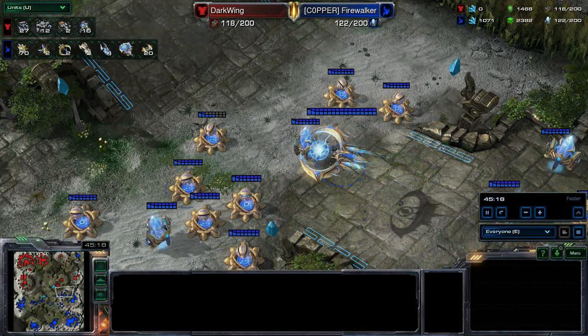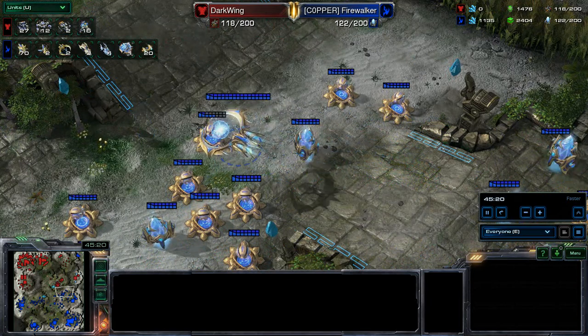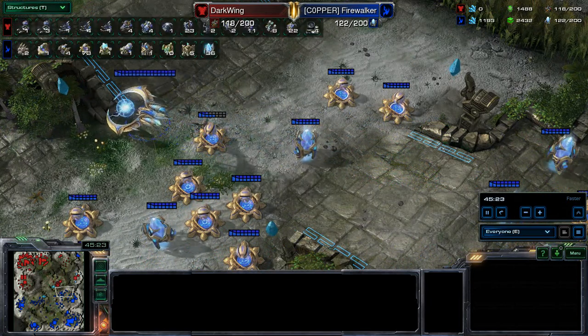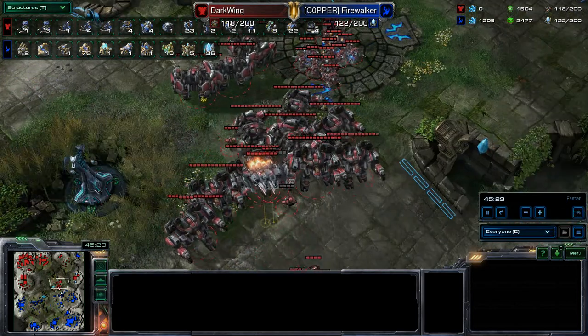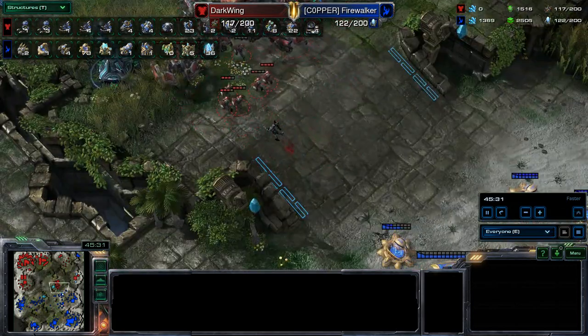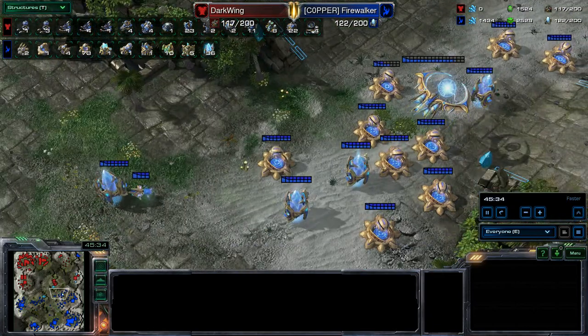Take a look at the unit tab. He does have himself 3 carriers, 2 Tempests, and only 4 Voids left. So we'll need to get that army built back up here, as that's a lot of armies his opponent has. But at the same time, if he's got his opponent with absolutely no money, advantage Firewalker. I'll give you that much here.